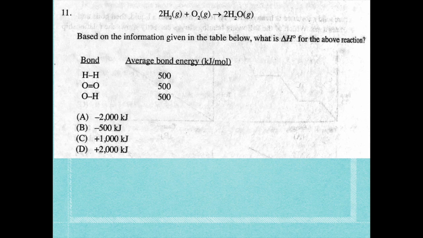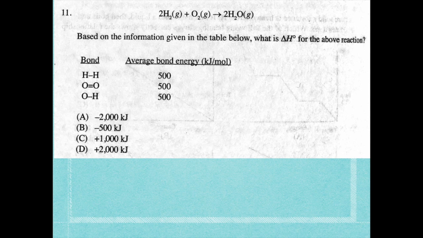In 11, here it's asking me to find my enthalpy change. Now notice we're using my bond energies. So remember, unlike heats of formation where I do products minus reactants, for this problem, I'm going to do reactants minus products. And remember, I do that because I need to break the reactant bonds, and then I need to form the product bonds. When I break the reactant bonds, that is represented by the bond energy, because the bond energy is the energy needed to break a bond. For forming the product bonds, I need to make that negative simply because that is releasing energy when I form bonds.